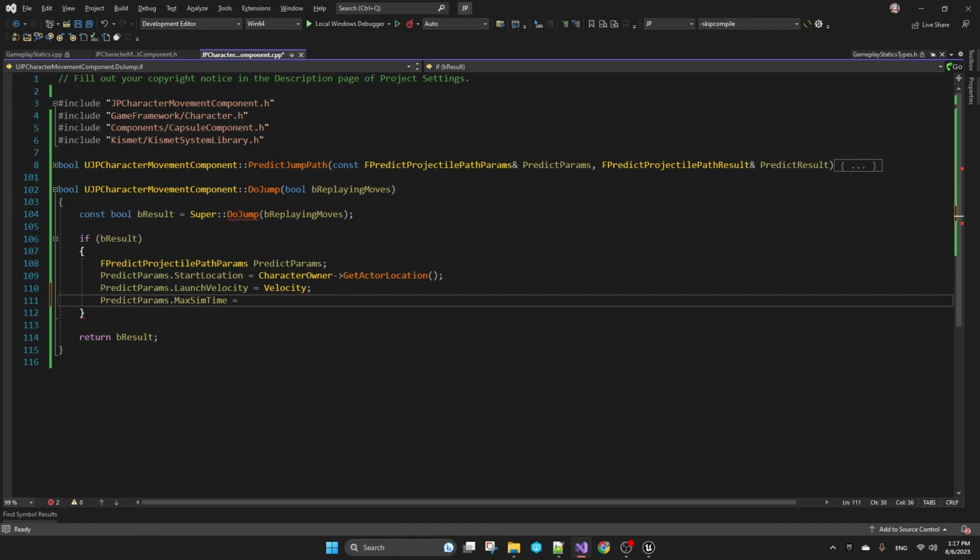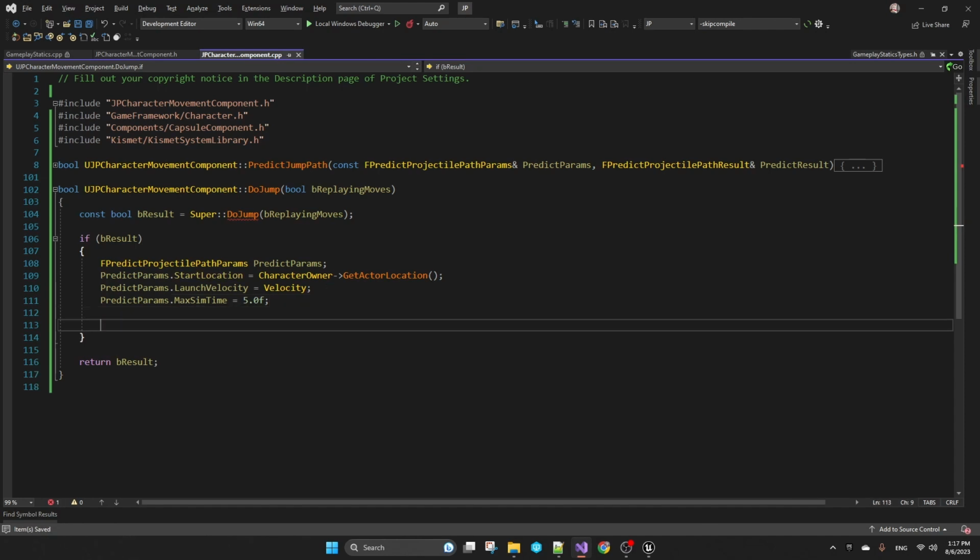And this is at your discretion, so I think the max simulation time for the jump prediction must be no more than 5 seconds maybe. But if you're just jumping from a cliff, it could take way more, but I guess if you jump from a cliff, your character is going to die, so.